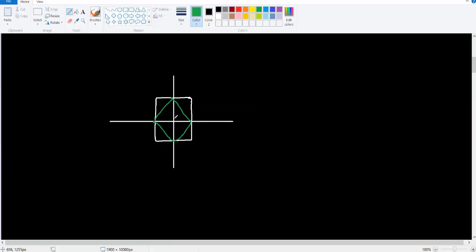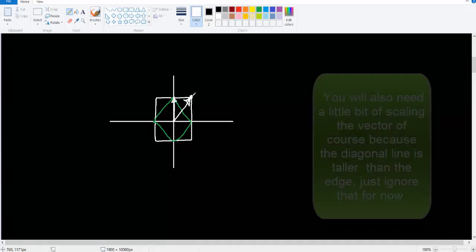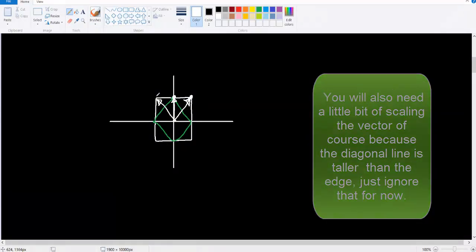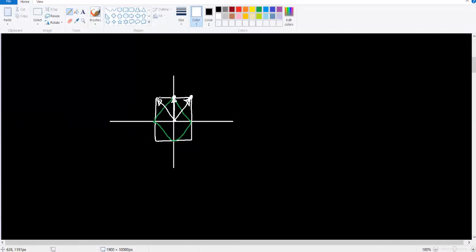If you create a vector here from this origin to this point, and then rotate this object by 45 degrees, for example, it will be somehow here, and this point will correspond to this point. Also, if you rotate this vector here to this second point by also 45 degrees, this vector will be somehow here, and you will have rotated this point, and so on.